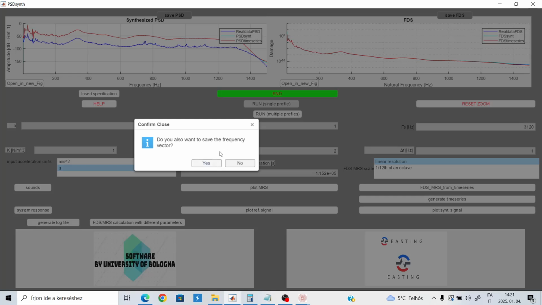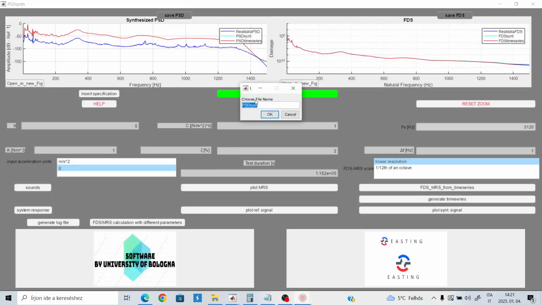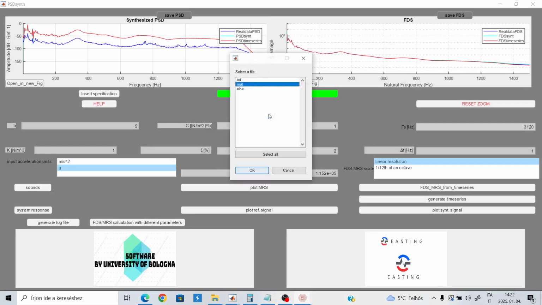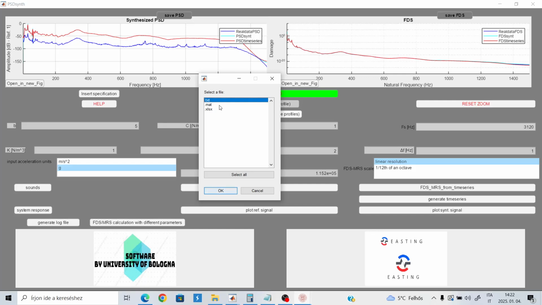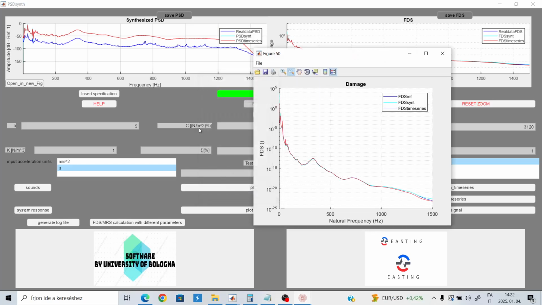I will also save the frequency vector, and I will choose the file name, which will be just PSD synth, and I will choose it to be a text file, just like the file that I input to the GUI, but in principle you can save MATLAB files and Excel files as well. So I will choose text format.